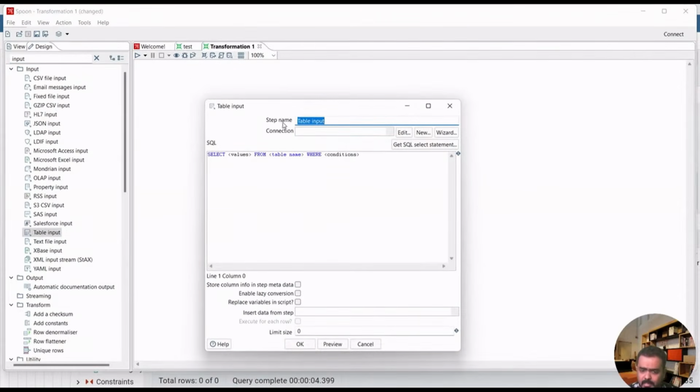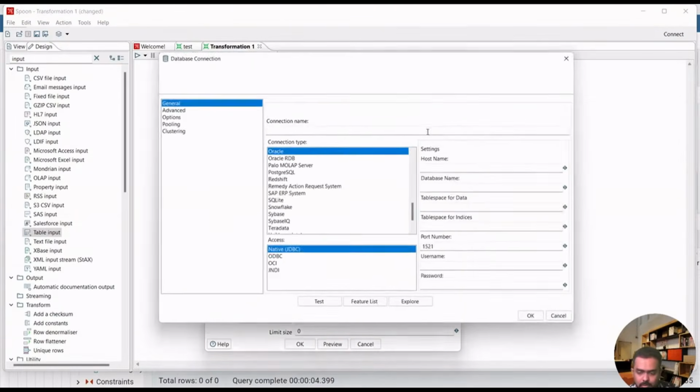First, I need to give a step name. I'll give the step name as raw data. Right now I don't have any connection, so I need to create a connection to my database. I'll click on new.